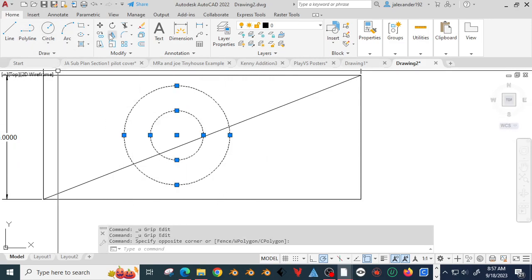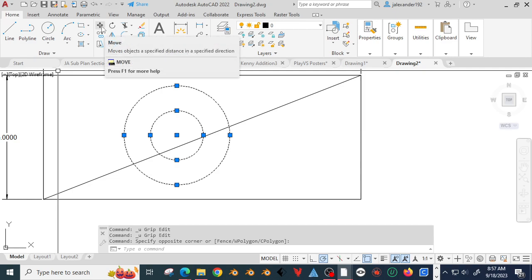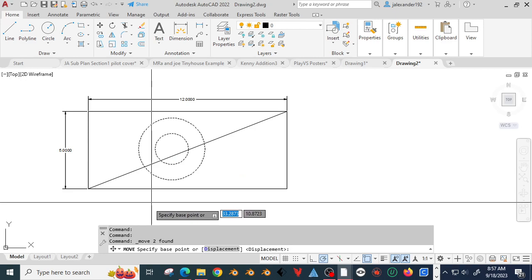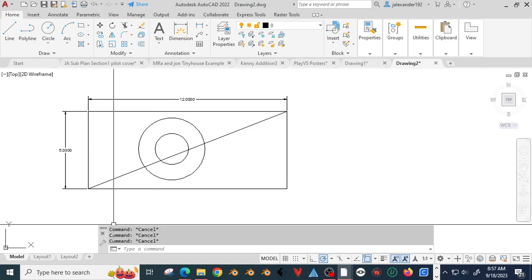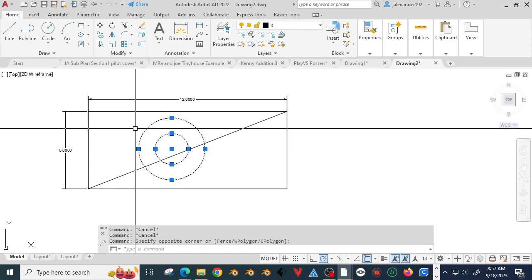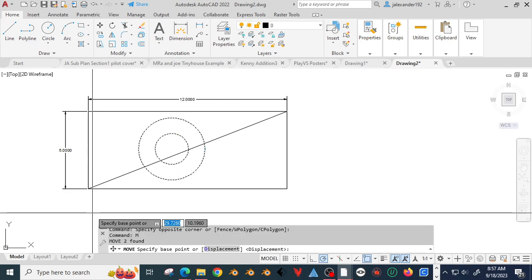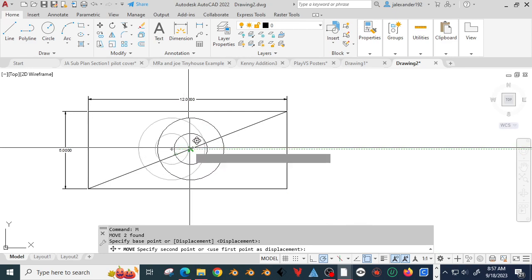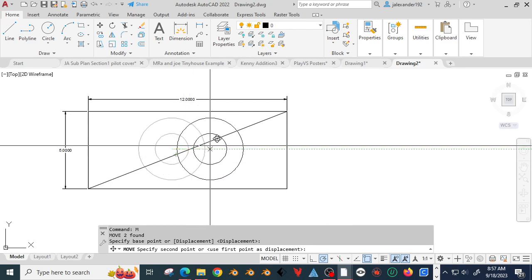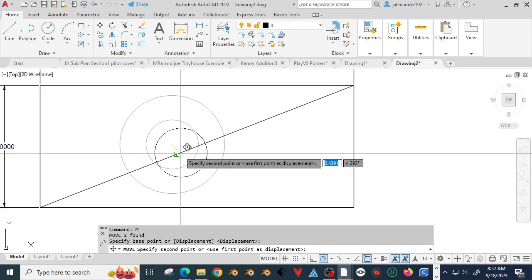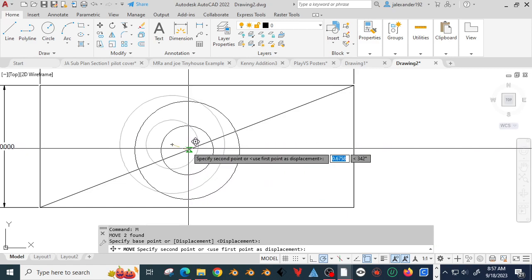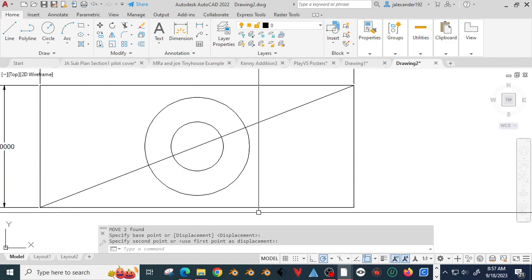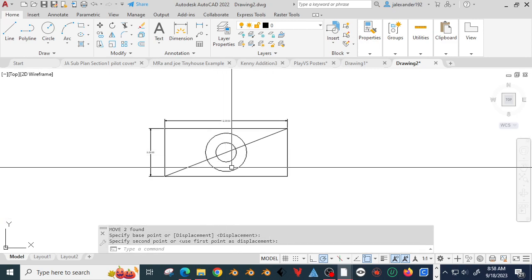Other ways to actually use the move command. Shortcut for move, you guessed it, it's M. So I'm going to escape out of here, select M, space. And you guys get used to that. It's going to be like second nature. Yeah, so I guess I undid all my selection things that I did there. There it is. All right, so move.